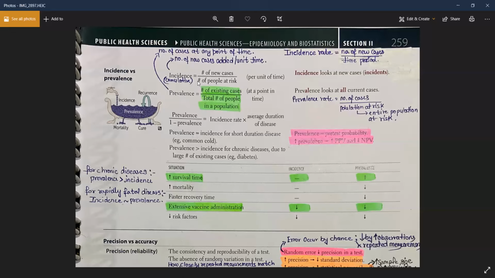In this part you will have what? The 900. So the new cases are divided by the population at risk. You have eliminated the 100 individuals who have the cancer, so only 900 are at risk. So these are the population at risk.